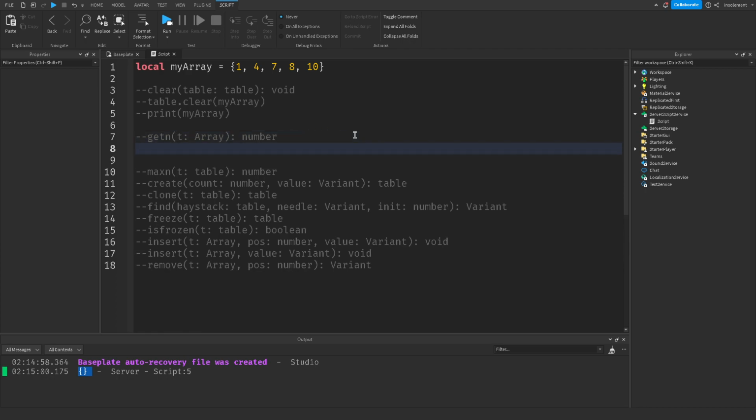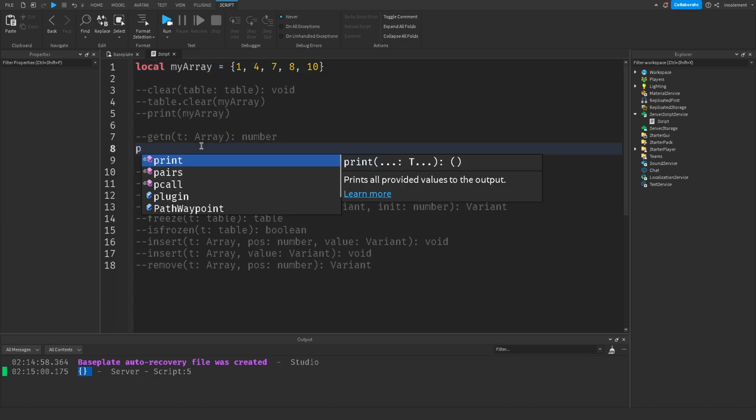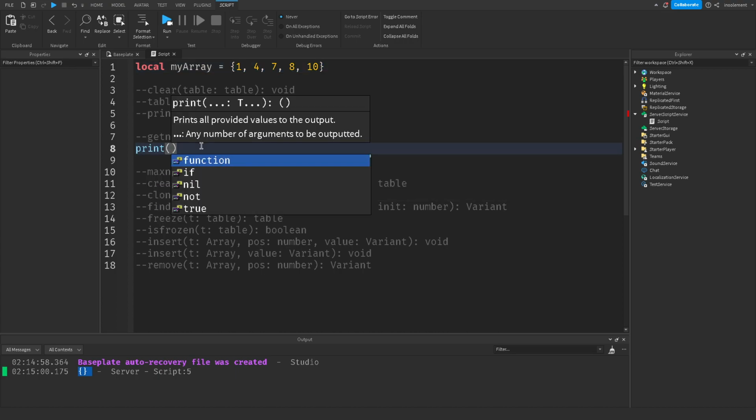Okay, getN takes an array and returns us a number. What getN does is it returns the amount of elements in our table, so basically the length. Here we don't need to capture anything with a variable. We just print it.